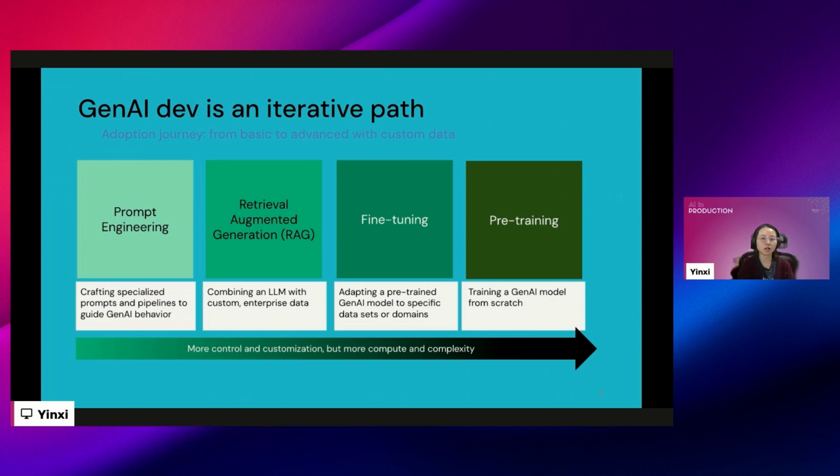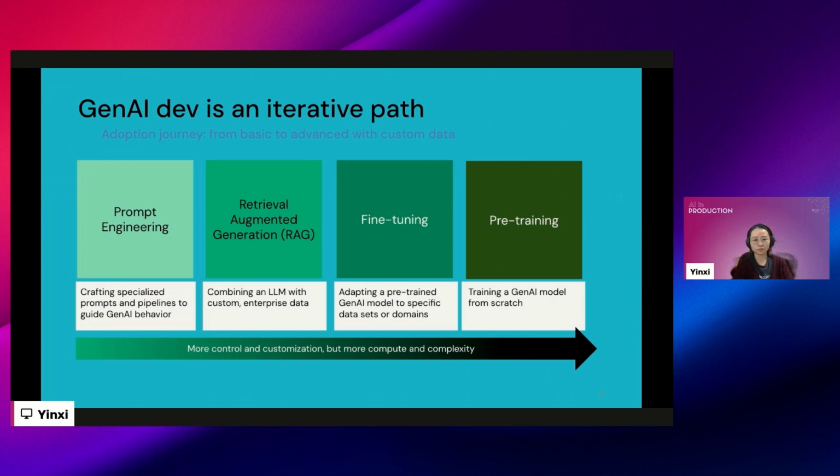As you mature through the knowledge, we can start to develop and design a RAG system, which combines the LLM with custom external additional data. Until this stage, with prompt engineering and RAG, we are not touching the foundation models, right? We will just be providing additional information to the model, but not changing any of the model parameters. And moving forward, fine tuning and pre-training is basically leveraging your own data to update the model weights, either fine tuning it or training from scratch.